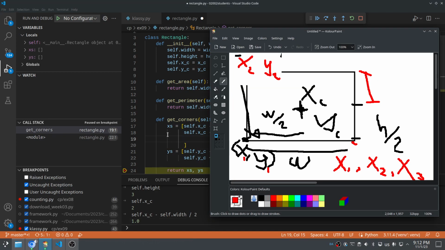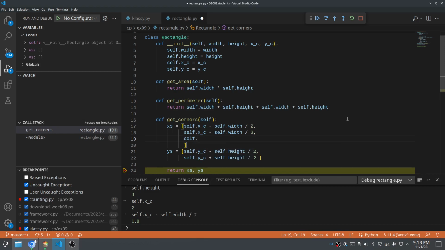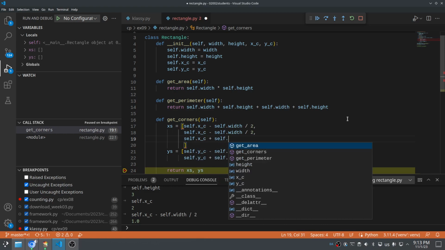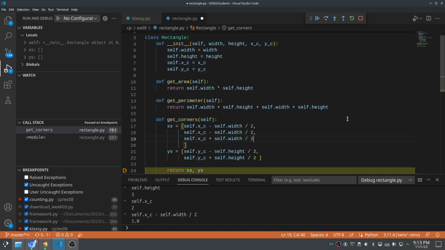Good. And now we need to move from here to over here, because here we have x3. That means we also need to flip the sign on this one. Instead of subtracting half a width, we need to add it, right? We need to go over here. So we do self.xc plus self.width divided by 2.